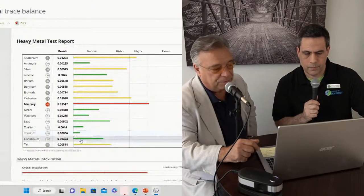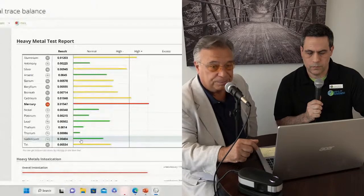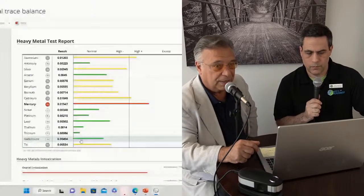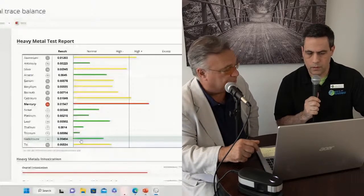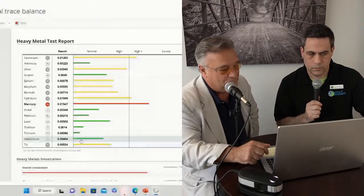Gadolinium is usually found high in people that have had a lot of MRIs. Have you had any MRIs? None. Well, there you go. That's why it's in the dye.